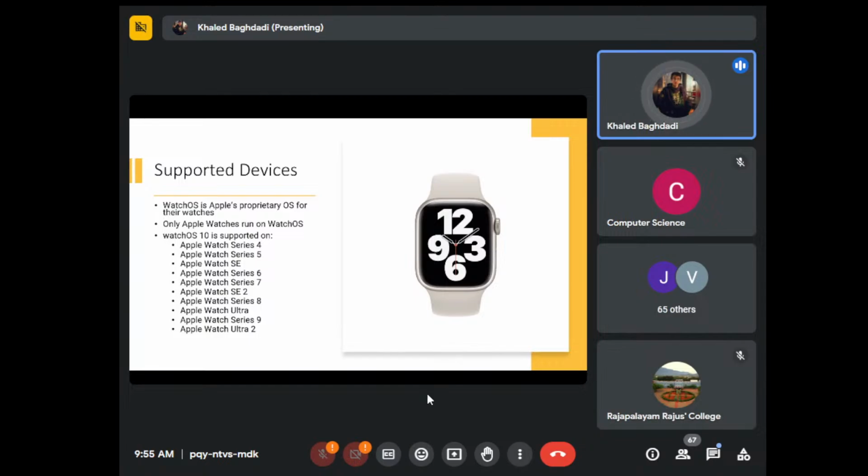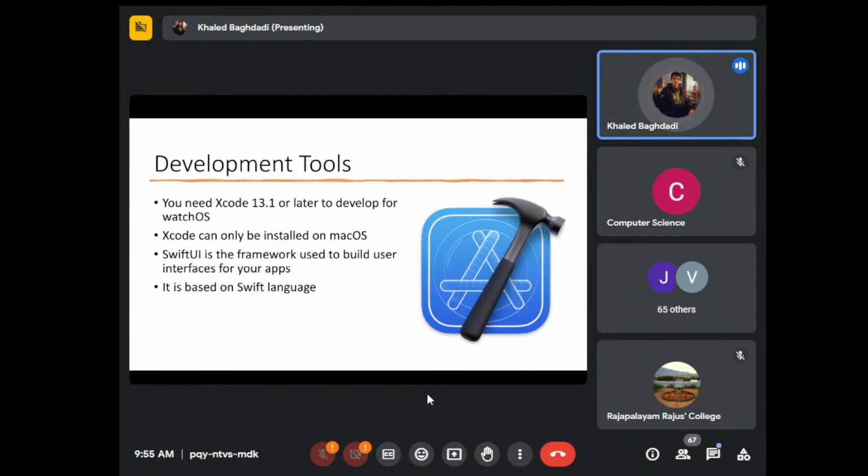So in this presentation, first, as we did with Android and Wear OS, we'll be covering the tools that you need to develop for Apple Watches, or specifically the WatchOS platform. To do that, you'll need Xcode, version 3.1 or later. One thing about Xcode: unlike Android Studio, which we covered that you could install on Windows, Linux, and macOS, Xcode can only be installed on macOS, so it's not supported on other PCs. So this might be a limitation if you want to develop an app for watches.